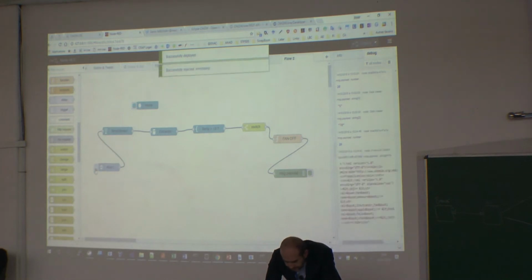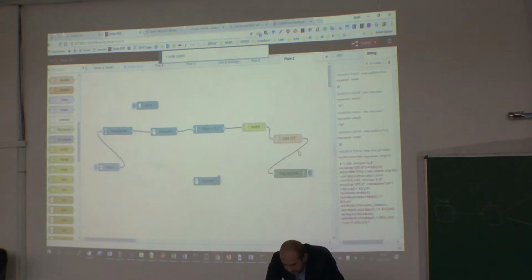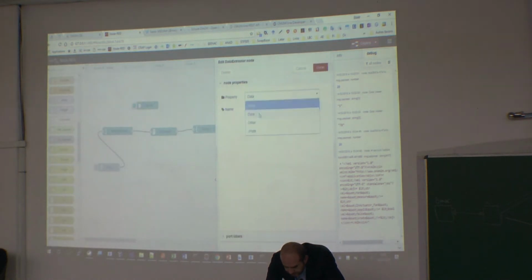Okay. I get an answer. Okay, the state is false here. So maybe we can put an extractor here to see the exact state of the fan after that. So I'm looking into the field state of this data.